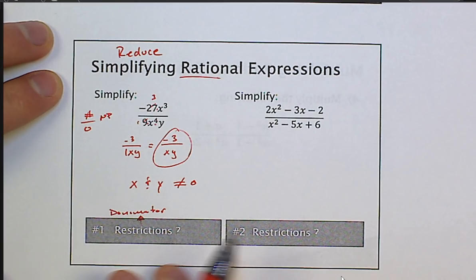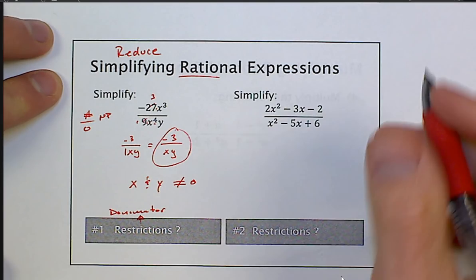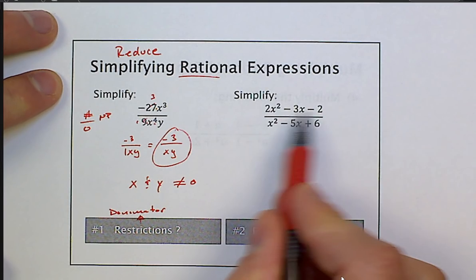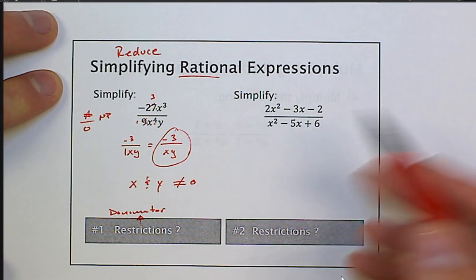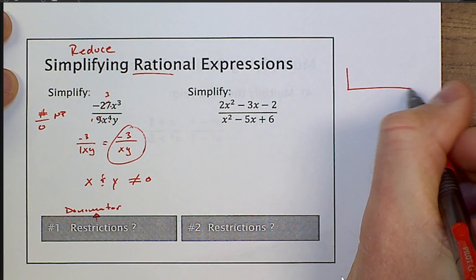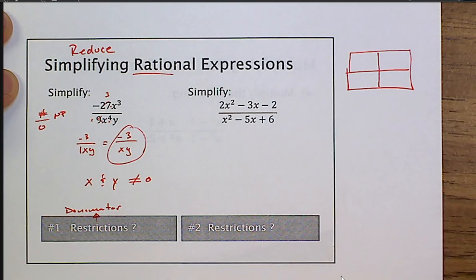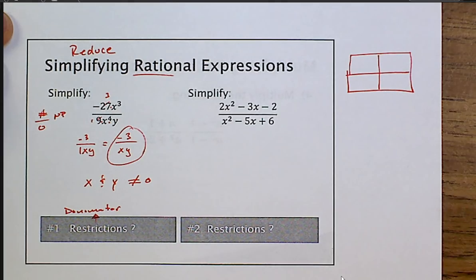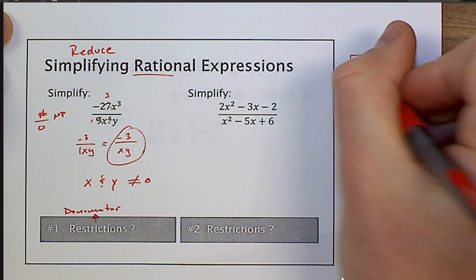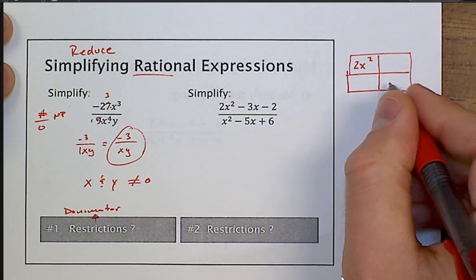Okay, looking at number 2. Here's where we get into more of the quadratic factoring. When you have a coefficient in the top, I do the box method. I know some teachers don't do that. They do guess and check. Whatever method you learned in Algebra 1, or if you had Mr. Panning or another teacher for Algebra 2 and you learned it a different way, that's fine too. I always put the first term in the first box, and the last term, including the symbol, in the last box.